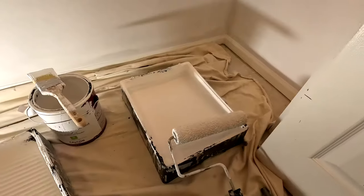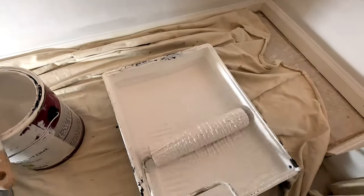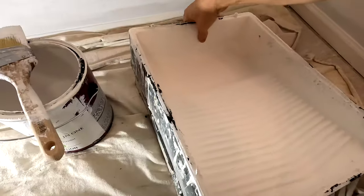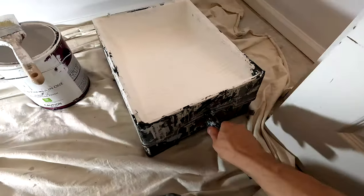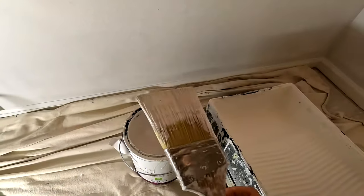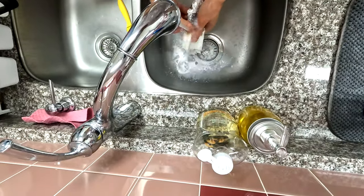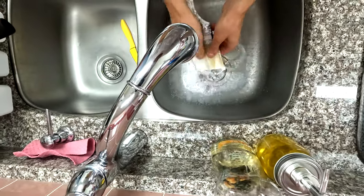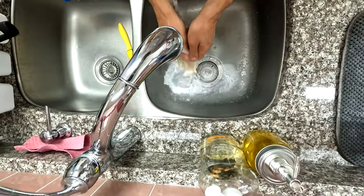properly. Also, when you take a break, make sure to get some paint in the roller and cover the tray with another one so that there is minimal gap here. Again, this way it won't dry. And another important step is to wash this brush. This is a very important step. I would suggest to wash the brush at least a couple of times during the day while you're painting.